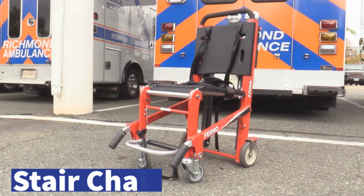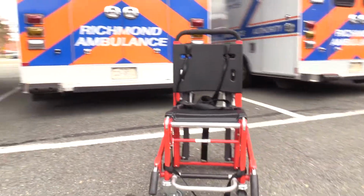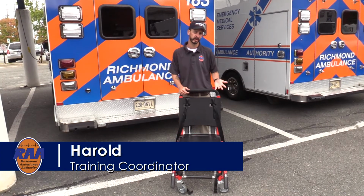Today we are going to talk about the stair chair. We use the Furno stair chairs. This chair is used to get a patient who might be on the top floor of a residence down to the bottom when there's no elevator available and there's only stairs.